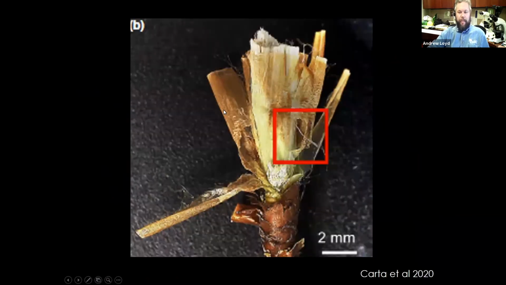And here's a picture from that paper from Lynn Carta and others, showing a bud that has been dissected apart with the bud sheets out, and you can see where the rectangle is there's a nematode in there. And I've extracted from some of these buds, and they're right underneath the bud sheets. You'll find in the wintertime, hundreds, if not thousands of nematodes in those buds, just waiting to cause the problem on the immature forming leaves.